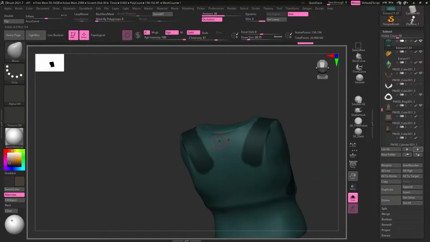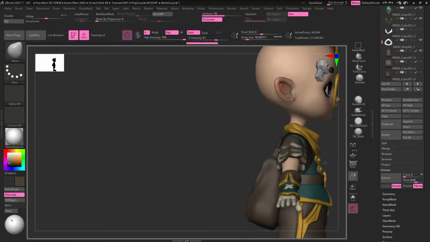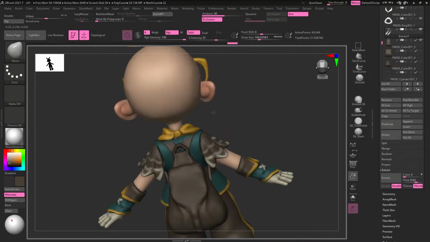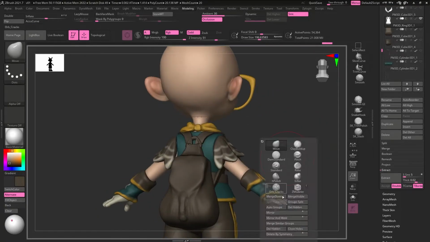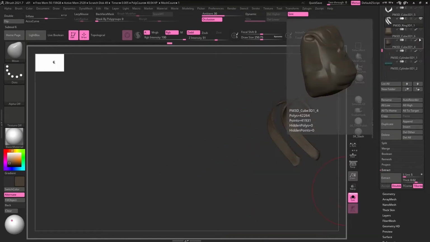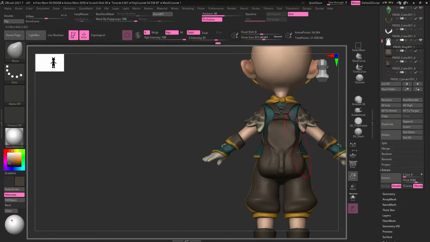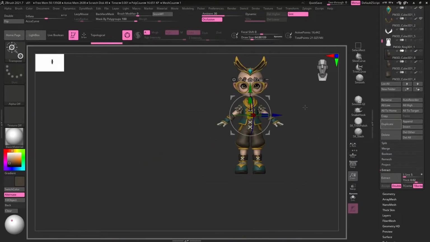Just for you to know, not all the things come from my head, it's impossible. I'm watching a lot of references while I'm modeling. So I see some elements that I like and I start to mix them and try to fit my style and the style of my model. So you see that I did a lot of experimentations in this backpack.